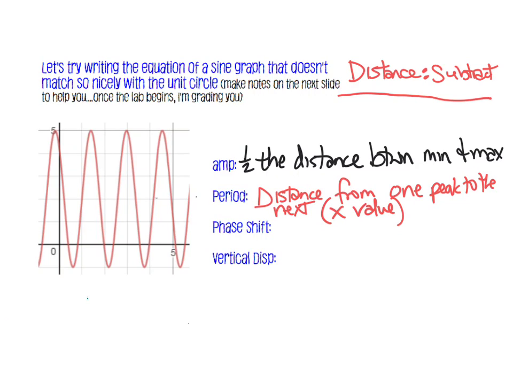Phase shift. All right, now phase shift, if you will recall, is how far you have to shift the graph over from where it starts. So a sine wave typically starts at 0, headed up, and looks like this. This is your nice parent one, right? But we've already acknowledged this isn't going to be a parent graph. It's going to be uglier. It's not going to be lucky enough that I just happen to start at 0, 0.